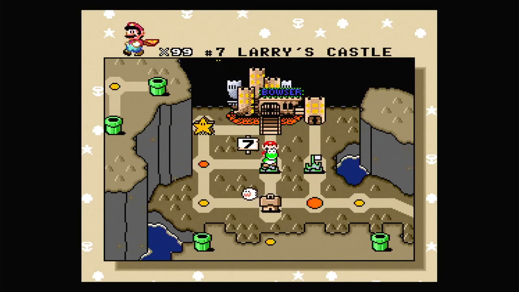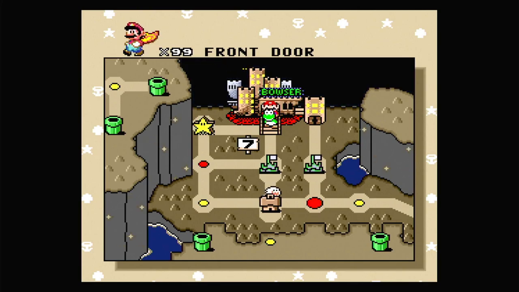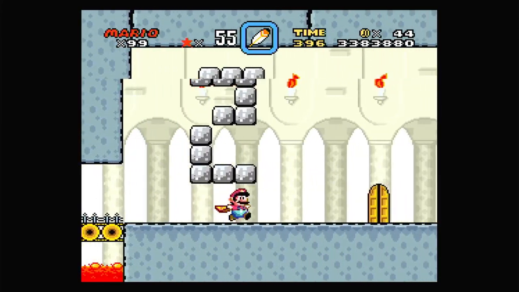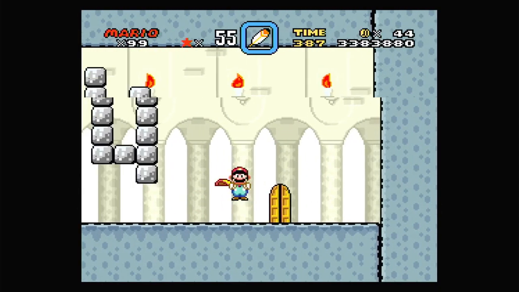Now, there is a difference between the front door and the back door. So this is why we gotta go through this level. So, the front door is this. You have the same intro. You have a 1. You have a 2. You have a 3. A 4. And a 4. Right.